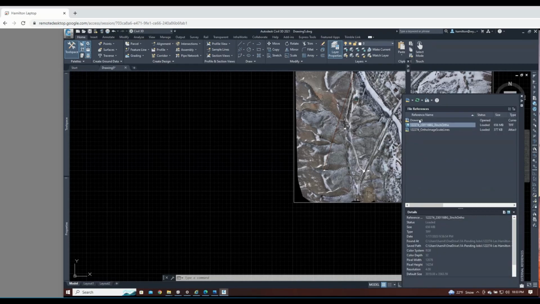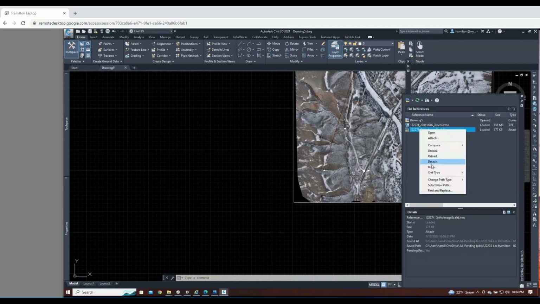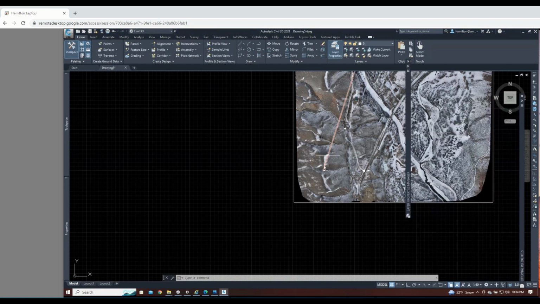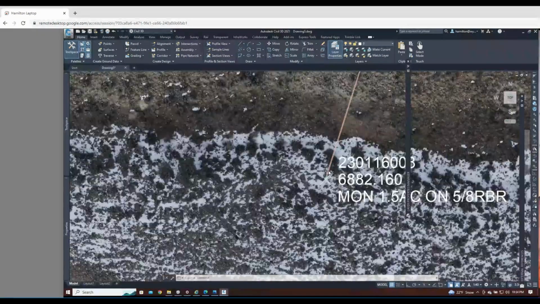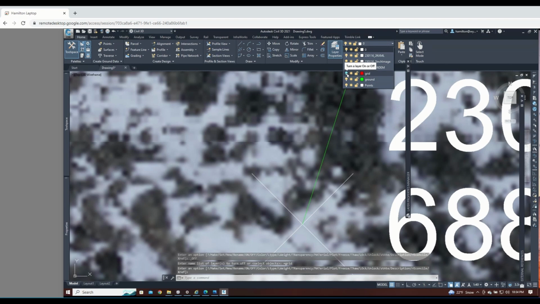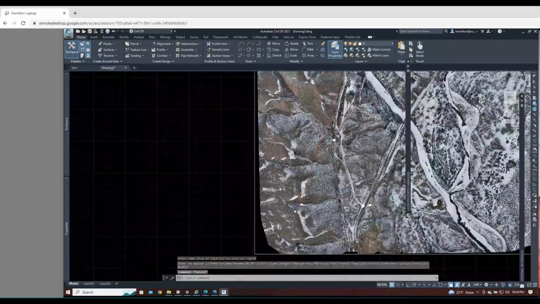Okay, so what I'm going to do is I'm actually going to bind the drawing, and I'm going to insert it. So then I have my grid and my ground lines. The point should reside at the end of our ground if it came in correctly, and then we should have a, oh, that's a block, so I'll just explode it. And now in our layers, should see grid and ground. So my grid is shorter, it's correct. And that's also what we saw in our image.